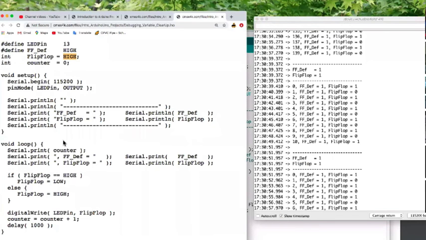Okay. Now the program is going to a loop. This loop is a very simple one. All it does is display the counter. It's another variable. Initial is 0, and then it's going to display the flip-flop location, flip-flop value. Now, I remember we told you before, FF define is a macro. So this one doesn't matter how many times you do it, it's always value 1. It's just substituted by 1. So it doesn't matter how many times I execute, this line will be only 1. It will always display equal to 1.